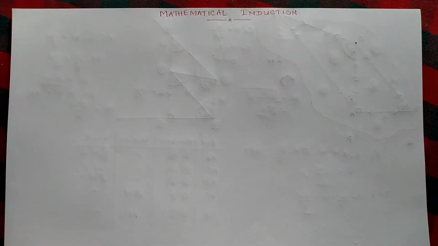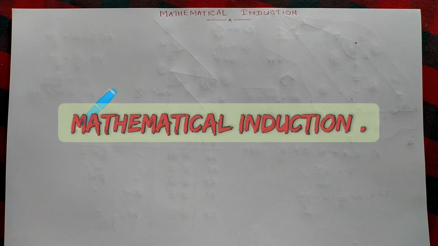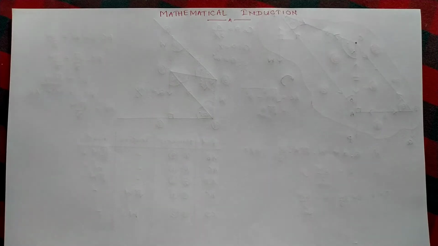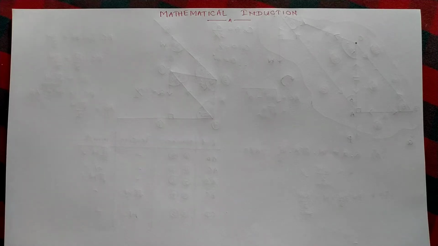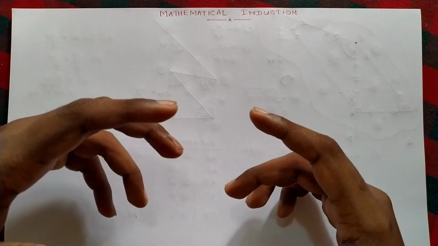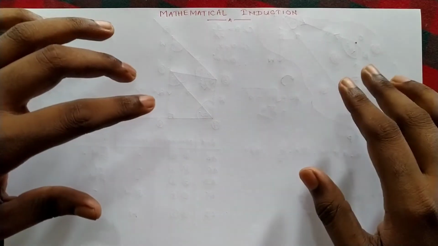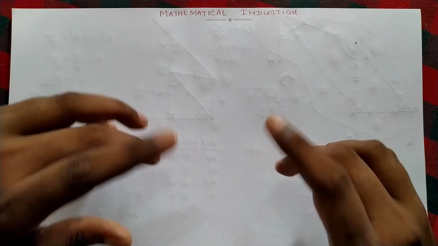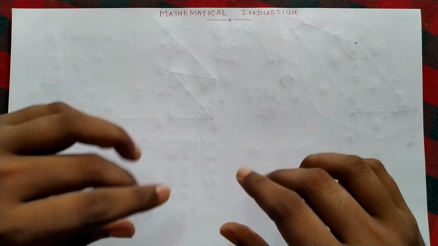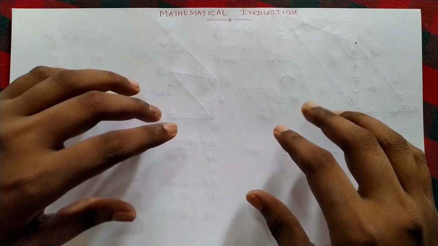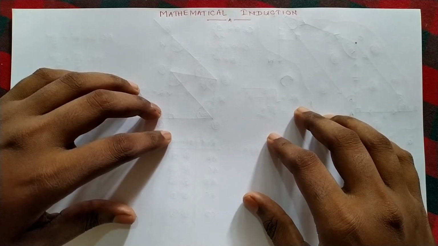This is an introduction video on mathematical induction. You will be given a question for Combined Mathematics 1 paper under Part A, which carries 25 marks out of 1000. Mathematical induction is a way of proving things. You will be given a statement, a mathematical equation, or else an inequality. You have to prove that statement, inequality is true for all values of n.